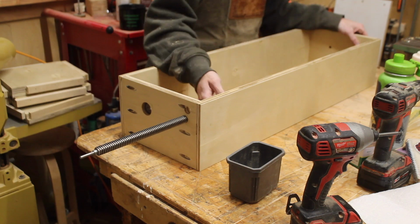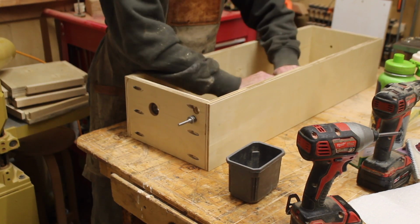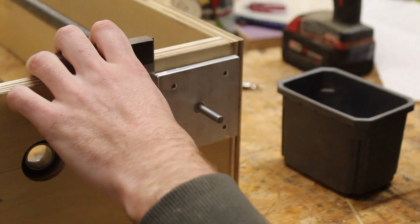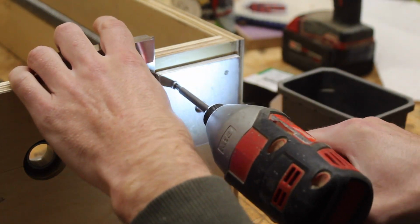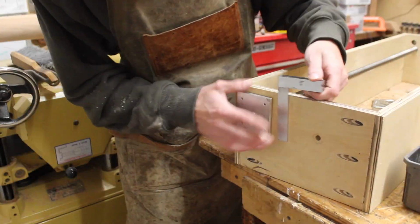And with the box made, I can feed the lead screw in. And that's what those little mounting plates were for. So that contains it on one side, and there's one of those mounting plates on both sides. So that completely contains the lead screw.